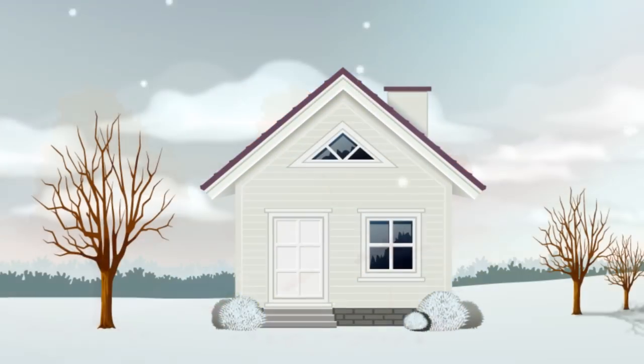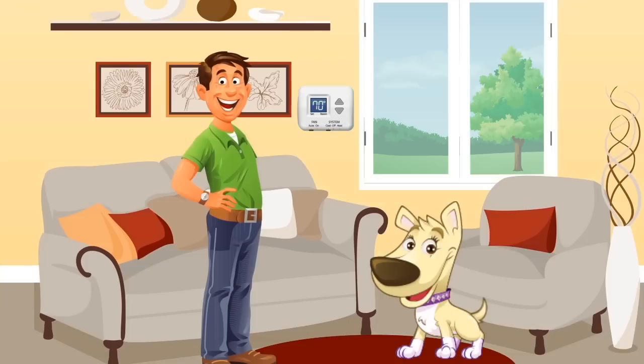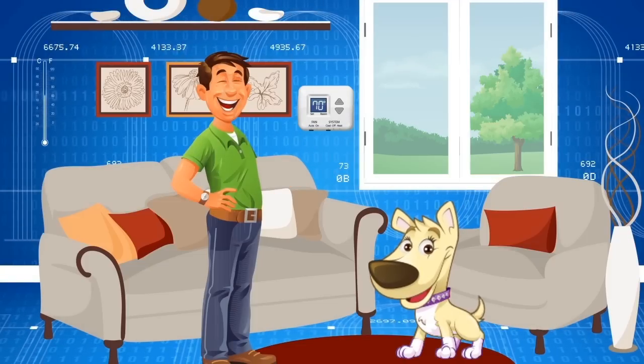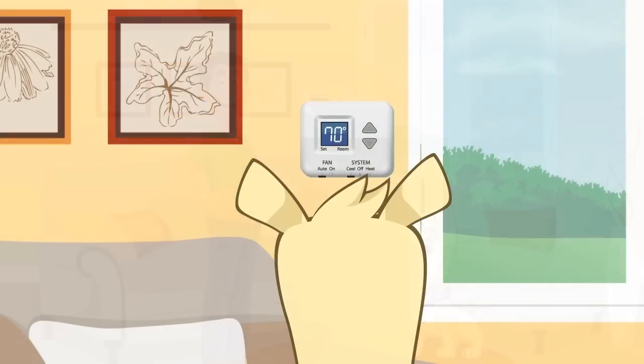You can't control the weather, but now you can optimize your home's energy use for it with Weatherbug Home. We use big data and a lot of engineering to predict just how much heating and cooling your house will use at just the right time to automatically reach your desired temperature, no matter the weather. It all begins with your thermostat.